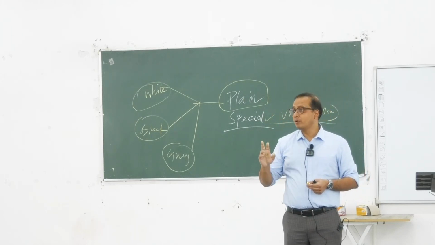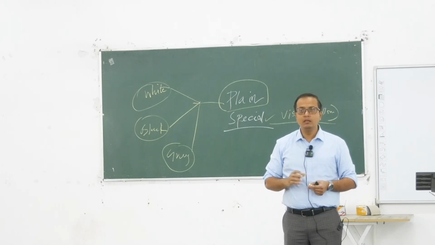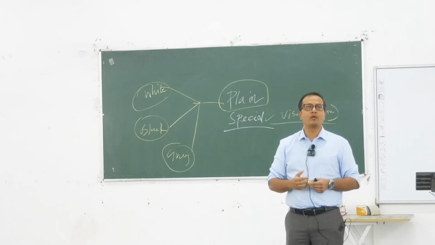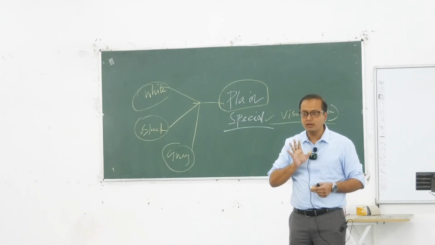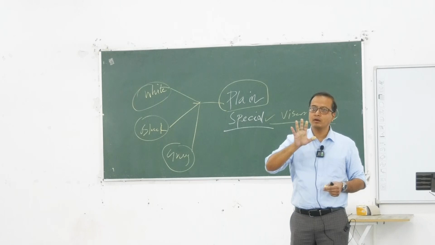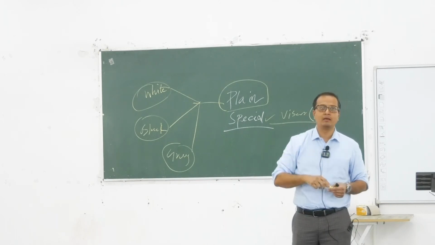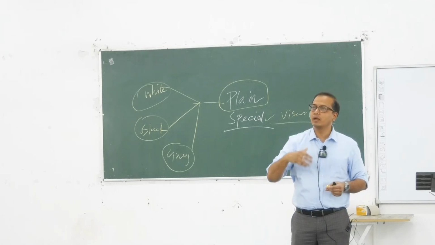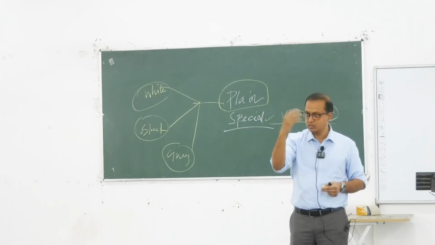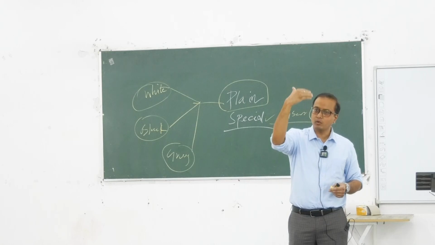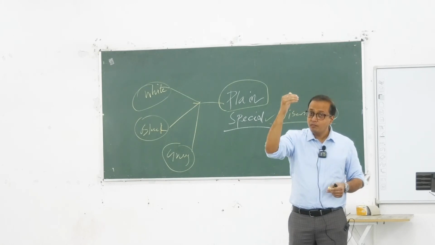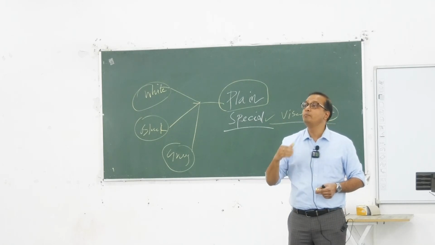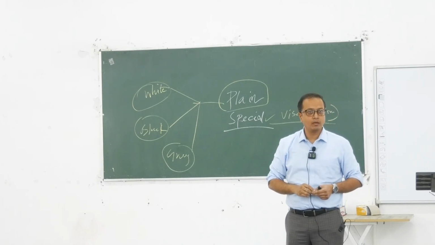Now, there are two different ways we can see this organ. Either you can see face to face, just like I am standing in front of you, you are in front of me. I am throwing the X-ray from here and you are sitting in front, it is penetrating from front to back. So, we are throwing the light from front to back, and we get an image on the back side, which is the shadow formed posterior to you. That particular view, we call the anterior-posterior view, or AP view of an X-ray.